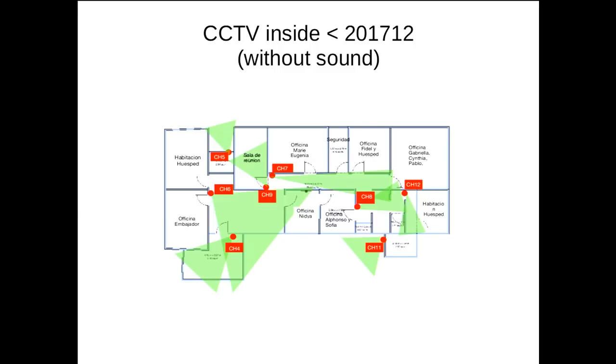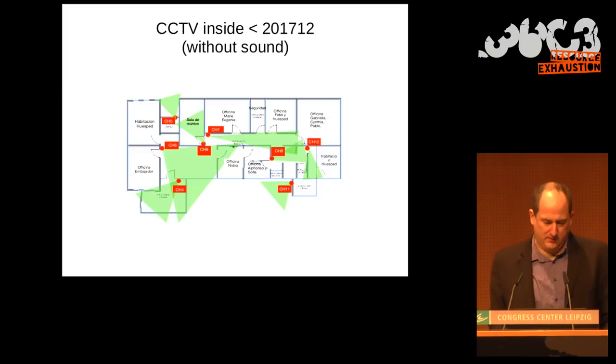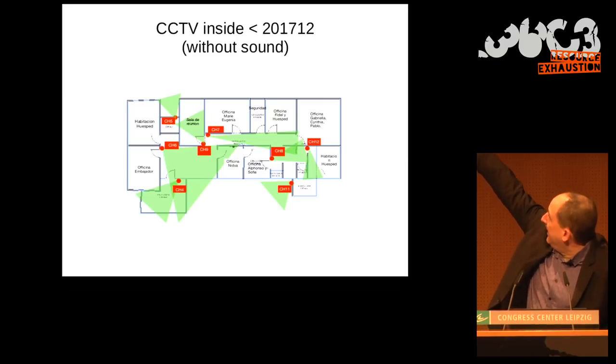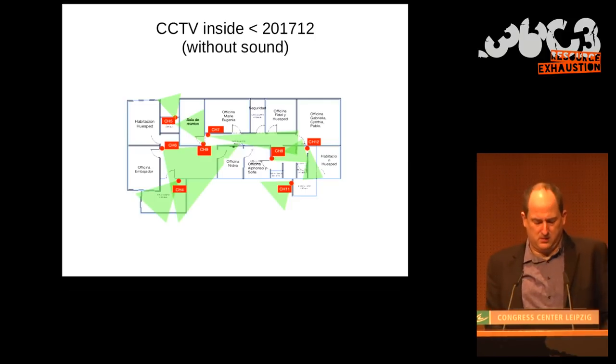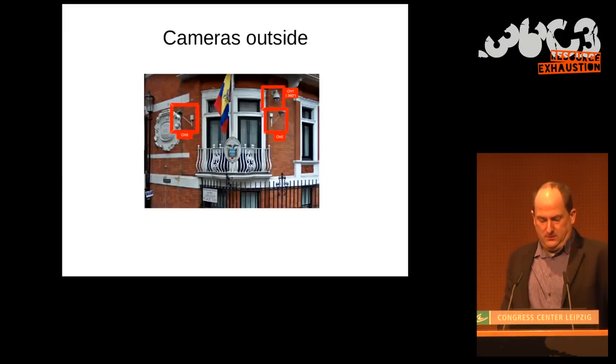Most important is maybe the Sala de Reunión on the upper left side, not in the left corner, but one to the right. That's the meeting room. And here you see that until then there was only one camera. This is where most of the meetings with visitors, with lawyers and so on took place. However, all the green areas indicate where video surveillance took place, and all the interior ones are exactly the areas Julian was officially allowed to use, including the kitchen on the right side. On the very bottom right is the habitación, his small sleeping room where he had his bed and things. And you would see the entrance situation there.